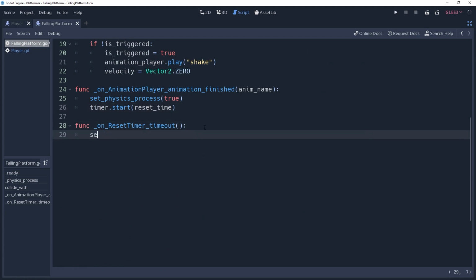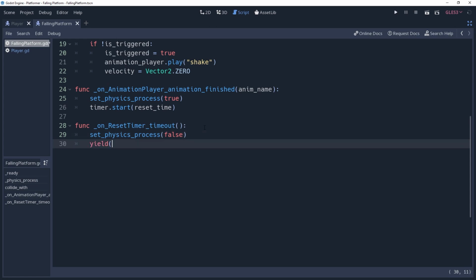First, let us disable our physics. Once we respawn the platform, it will stop falling and reset just as you found it before you walked across it. We'll do this by calling setPhysicsProcess again, but passing to it false this time. Since we have sync to physics enabled, the platform won't respond to multiple calls per physics process to change its position. If we were to try to change its position here, it would just ignore us. Instead, we need to wait until the next physics frame, which we'll do by yielding, passing to it the scene tree, so that we can wait for the physics frame signal to give us the go-ahead.